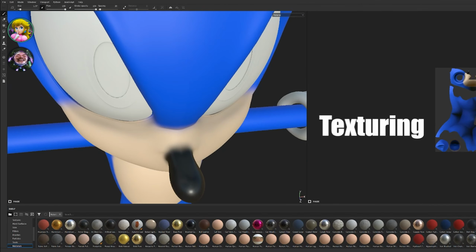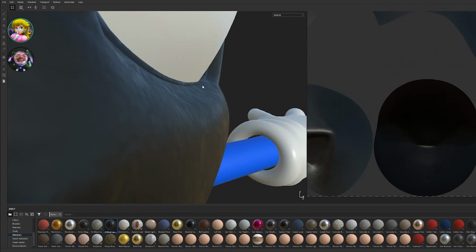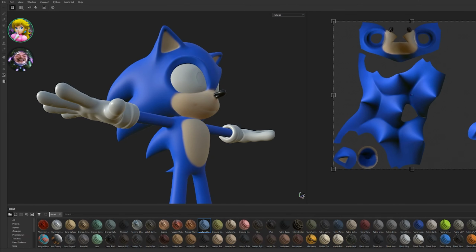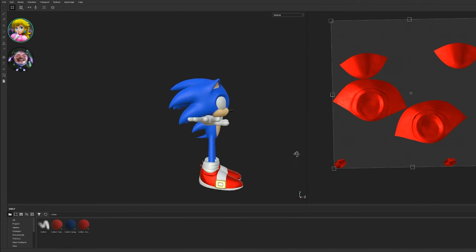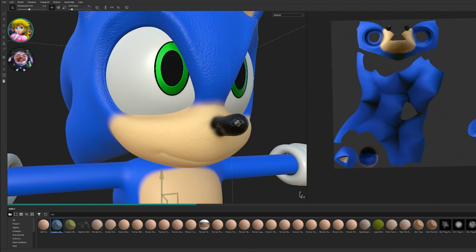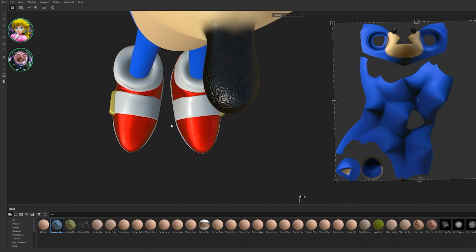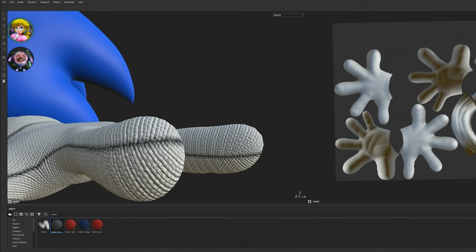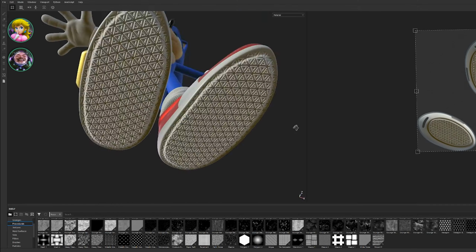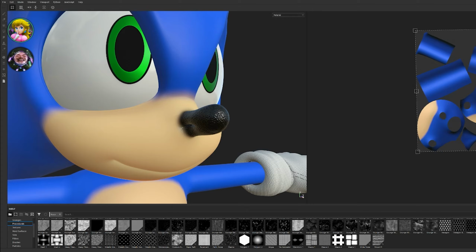For people who don't know, what is Substance Painter? Substance Painter is Photoshop but for 3D models. You import a model and you have all these procedural textures and smart materials and drag and drop material. For beginners, it's so good, and even for advanced users, you can make some amazing stuff with Substance Painter.